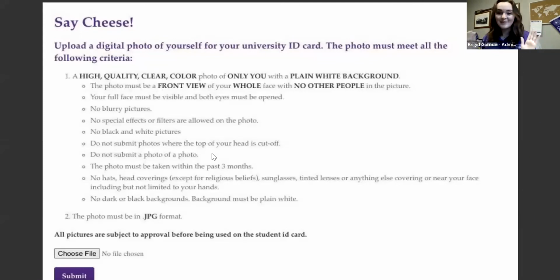Here is the exciting part. If you're ready to, and you have a picture chosen and you want to upload it because you're looking fresh and you don't want to take a crusty photo at summer orientation or move-in day, you can upload your own photo. Just make sure it meets all of those guidelines listed here and that it's a JPEG format. That is the automatic format with your iPhone. If you're taking a picture with your phone, just make sure it's good quality, has a plain background, meets these guidelines here, and then you'll be all set to go. But if you're not ready to upload your photo, you don't need to do that immediately.